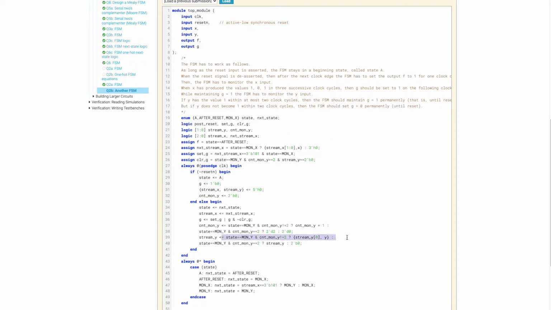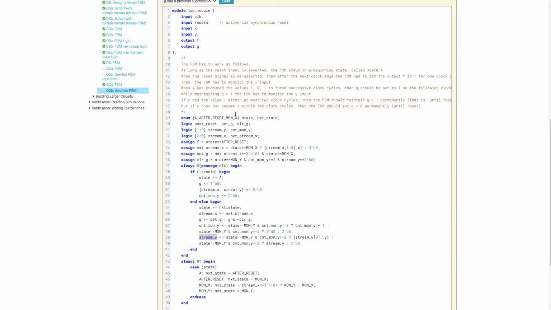So this will capture for 2 cycles, and then if I'm at cycle 2, this guy says I'll count from 0 and then 1 and then 2, and then if I count to 2, I'll just be stuck at 2. Unless I'm not in this state, then I just default to 0. Because we get this guarantee from this count monitor Y variable, we'll be stuck here forever, and then the stream Y will pass to stream Y.